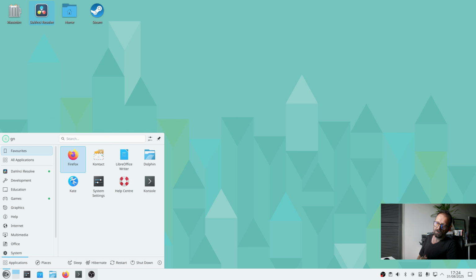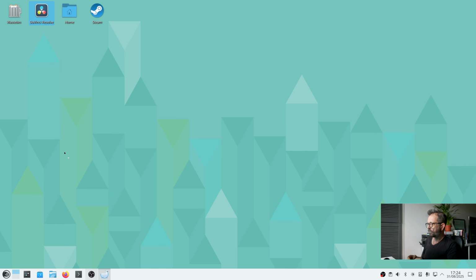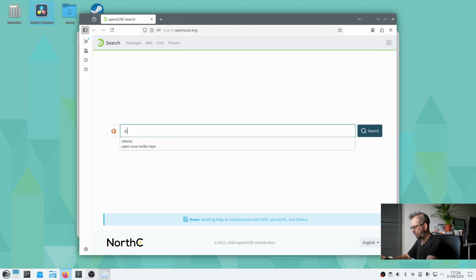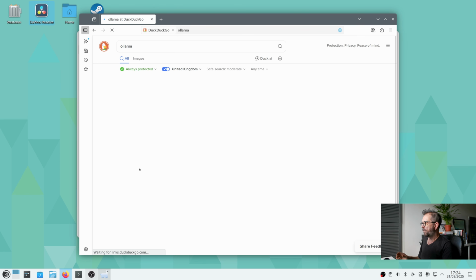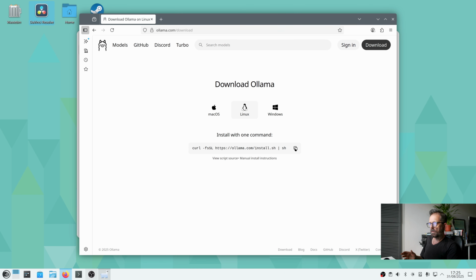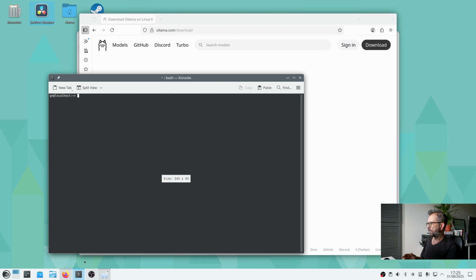You can use cloud AI, so that's great. But you can obviously, if you've got a 16 gig graphics card like I have in this, use local AI. And the front end I always use is called Alpaca, which is great. Download it from the Flathub store. And then what you need to do is install Ollama, which is the engine that runs everything. Ollama is very simple to install. Go to Ollama, click downloads, copy that command, launch console, paste that there, and literally run it, and it will download Ollama and it'll run in the background.